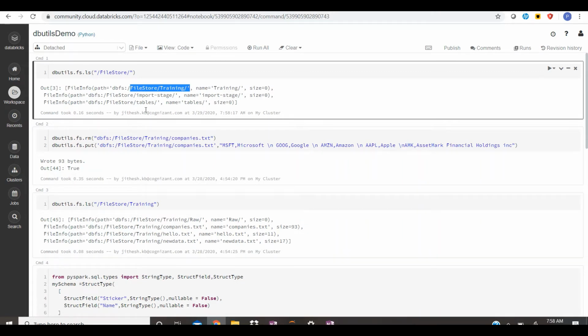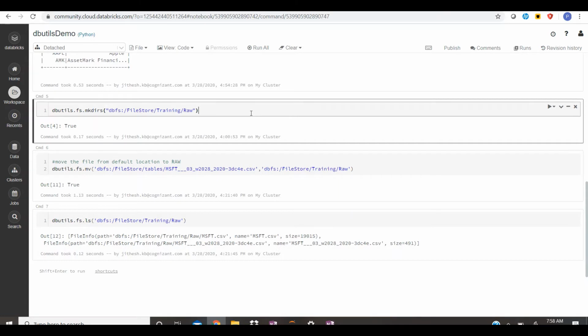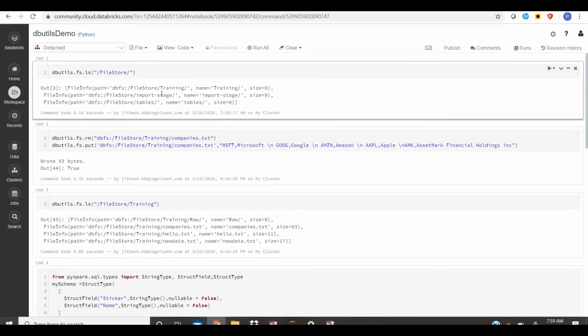Let's create another folder called raw. I think I have that stored here. Yes. Okay, so I'm going to create one folder here inside training: FileStore, training, and raw. Oh, okay, wait a second. So I created training. This will be used for our sessions, right?